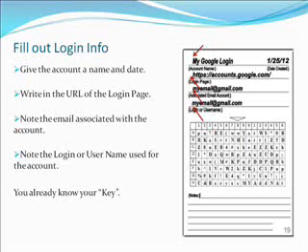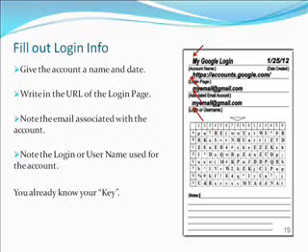Once you've determined that your website will accept your password, it's time to fill in the information in your password keeper. That first step is to find a page that you're going to use and put the name of your account at the top of the page. In this example, we're using a page for Google, and we've called it My Google Login, and we put a date on it. The next line is the URL of your login page.